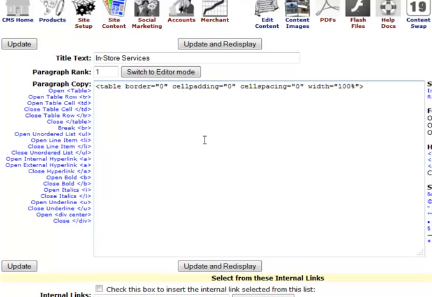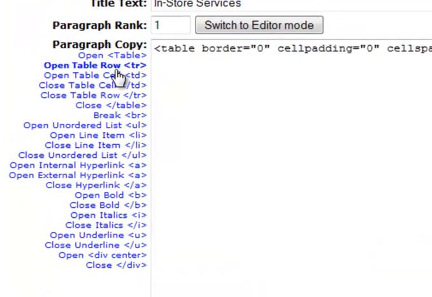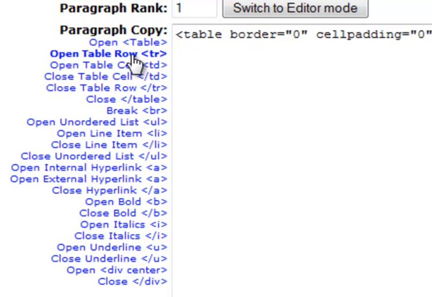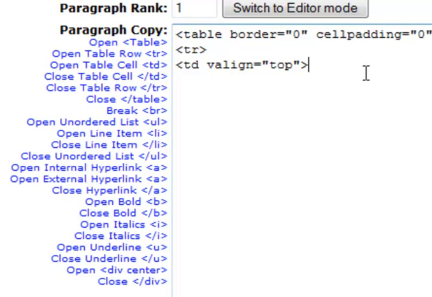Proper HTML would require me to open up a table row, a table data, then start typing, and then close my table data, my table row, and my table. Continuing with this example, I would click on the table row, and you can see it shows up in the next line down. I click my table data, and that shows I would type text here.